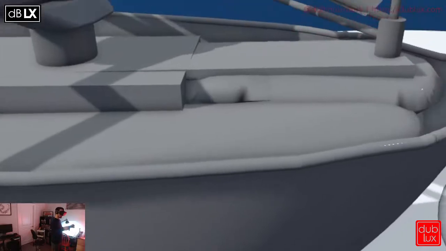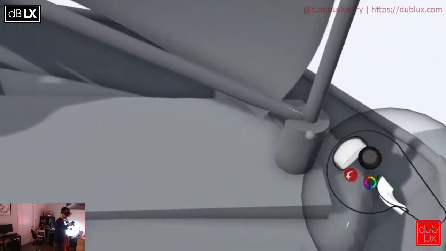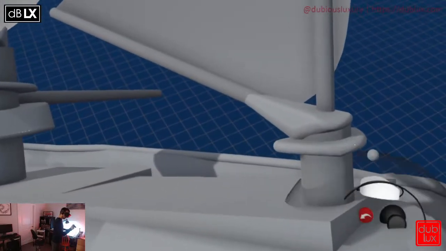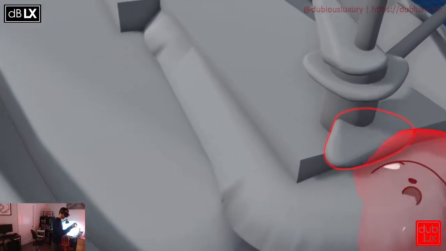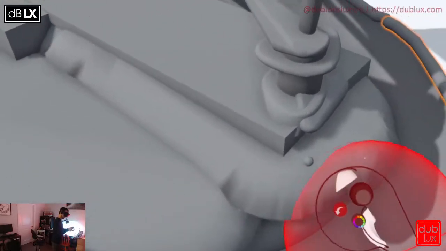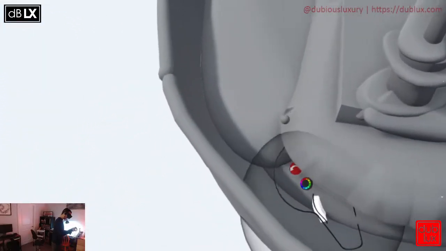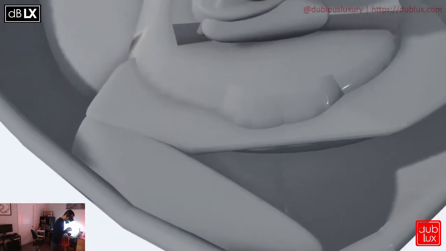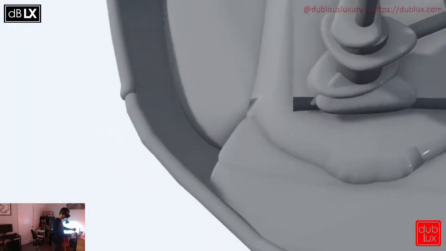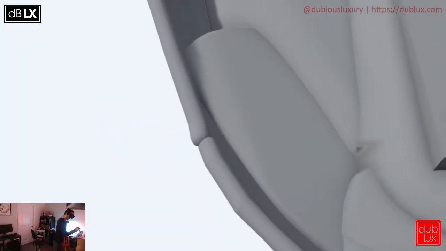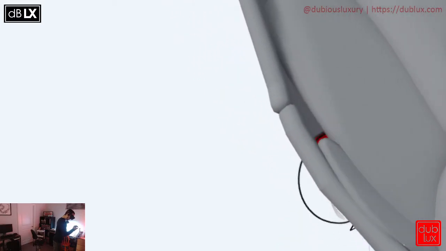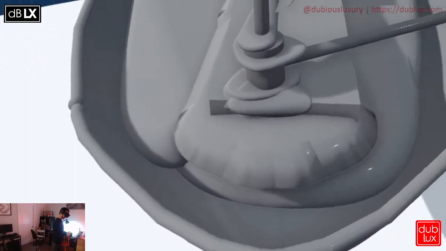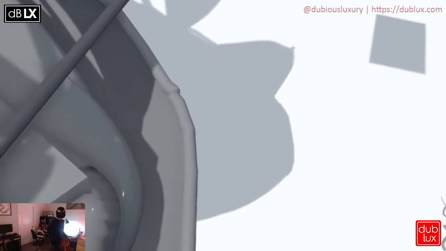Okay, and then back to our detailed section. Let's do some more same kind of approach for this. Give that a little bit of a gear. Some supports that hold stanchions that hold this in place. It's almost like a balloon. It's kind of neat, but that's not what we're going for. So let's connect that with our hull surface. And we should mirror that probably. Let's make that section symmetrical.